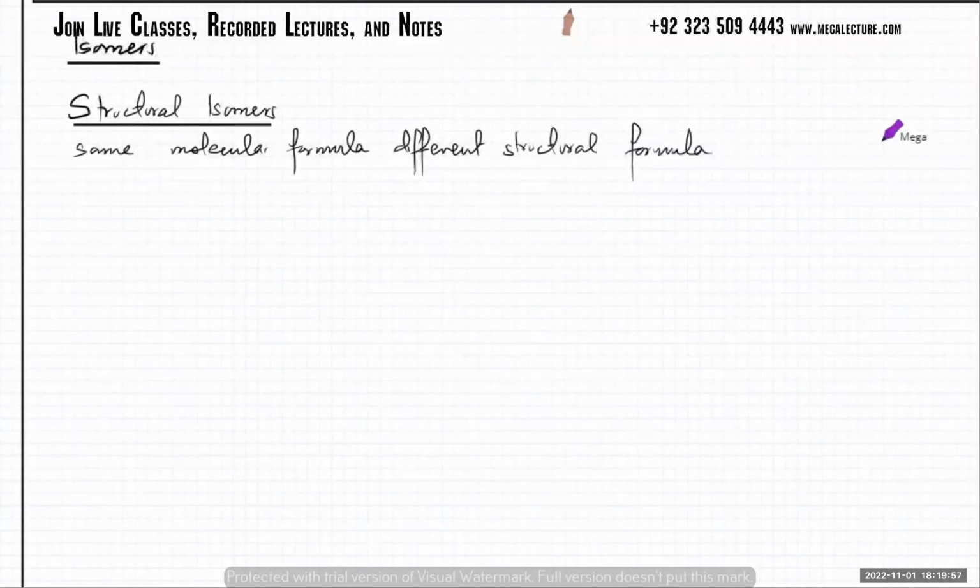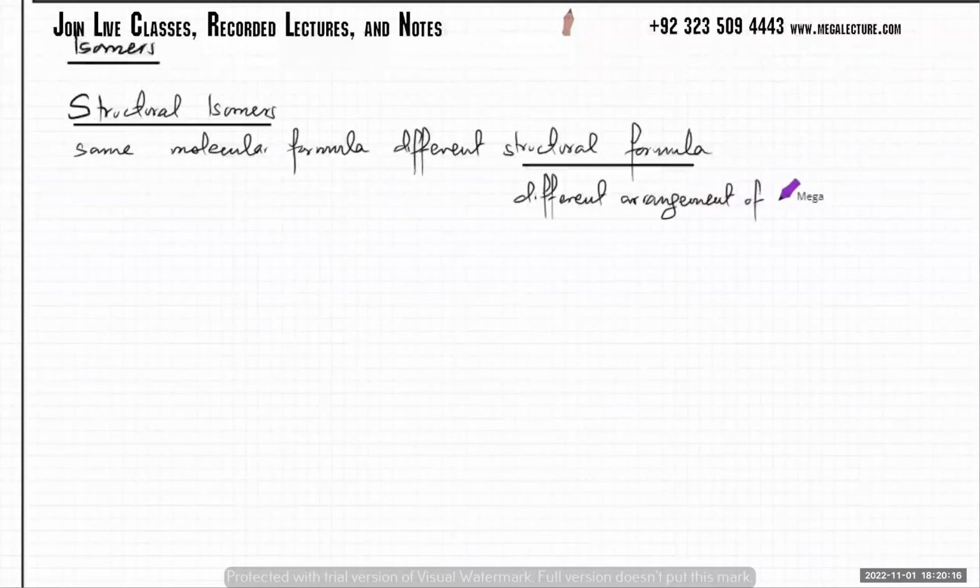What would happen in structural formula का मतलब है कि over here in this case there was a different arrangement of atoms. Now in structural isomerism, the connections were different. And there were three types of structural isomers. If they ask you for structural isomers, there are three different types.